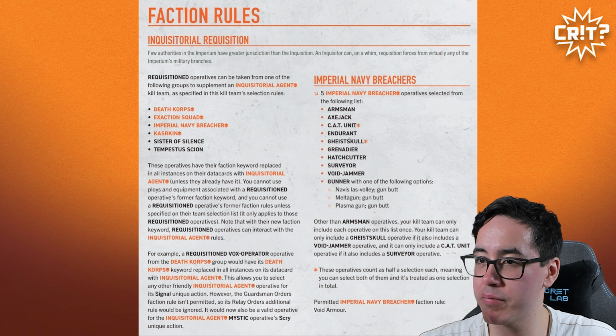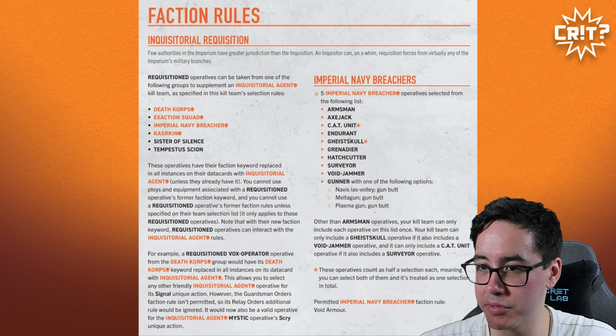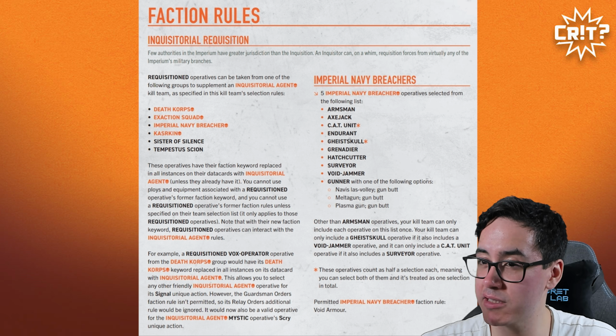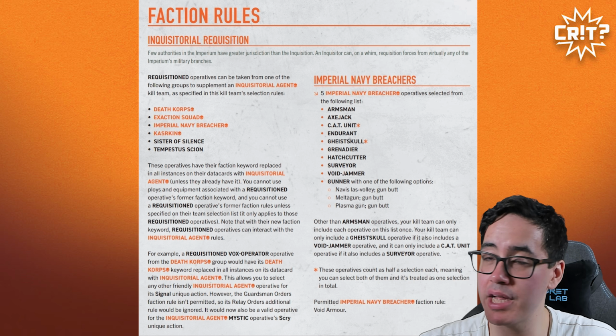So requisitioned operatives can be taken from one of the following groups to supplement an Inquisitorial Agent kill team, as specified in the kill team selection rules. So you can either select Death Corps, Exaction Squad, Imperial Navy Breachers, Kasrkin, Sister Silence, or Tempestus Scions, and then these operatives have their faction keyword replaced in all instances on their data card with the Inquisitorial Agent faction keyword, unless they already have it.